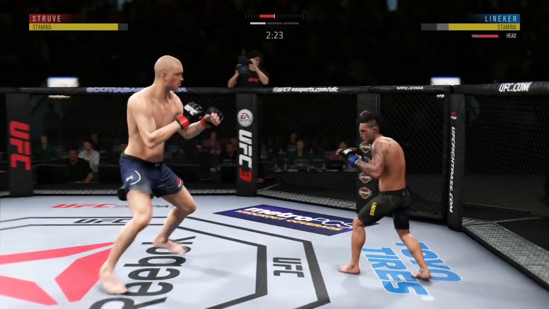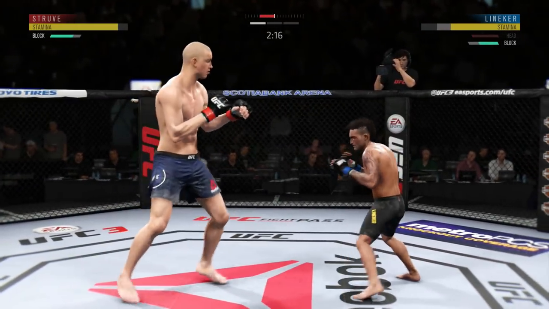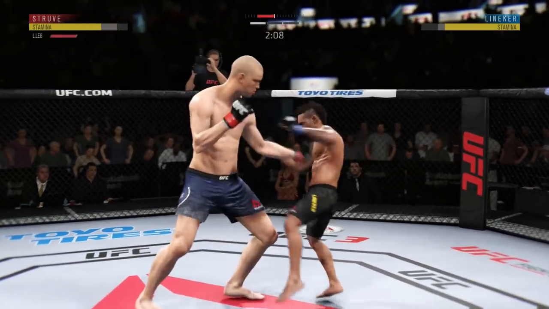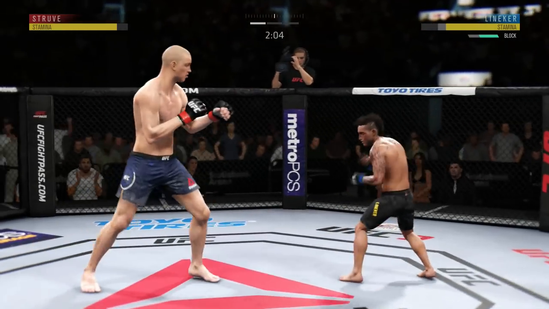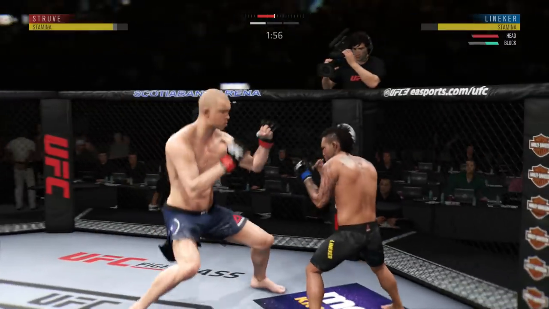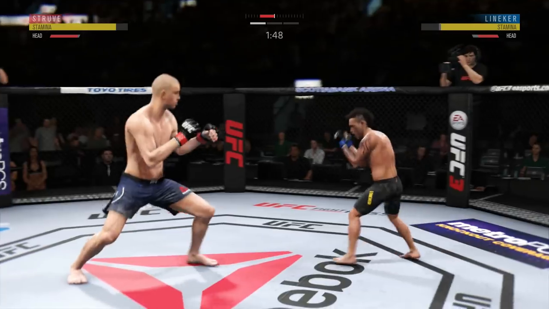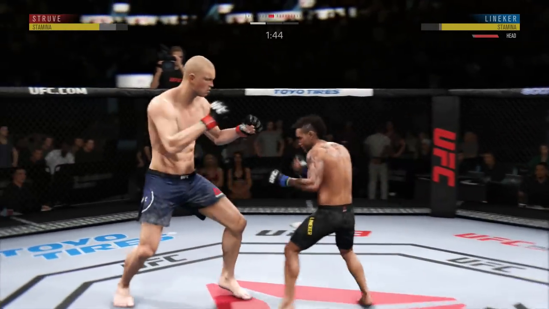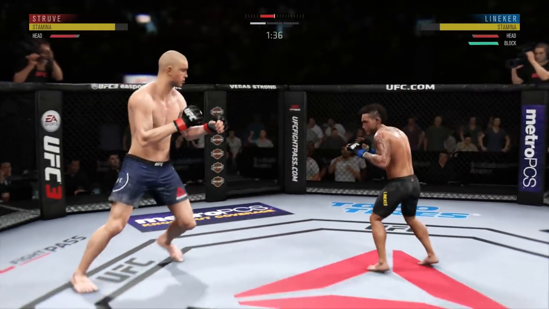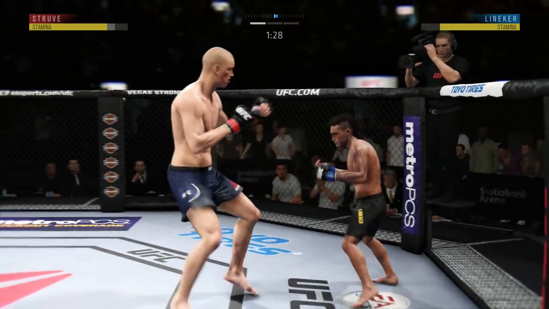Oh, man, out of instinct, I keep on going for that uppercut. It's going to be 1-2s. Another glancing left hand there for Lineker. Nice kick right there. Holy smokes, this is crazy. This is what makes the game fun, how they listen. EA listens. People were asking for this. Oh, I got my first uppercut in. Come on.